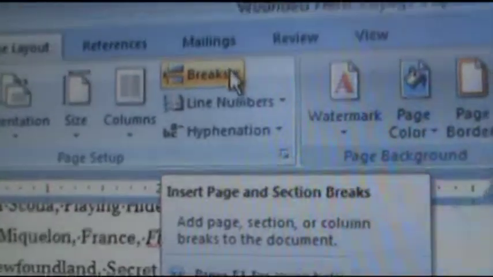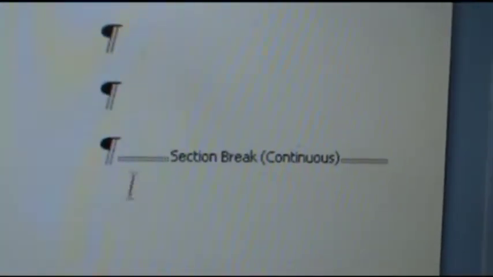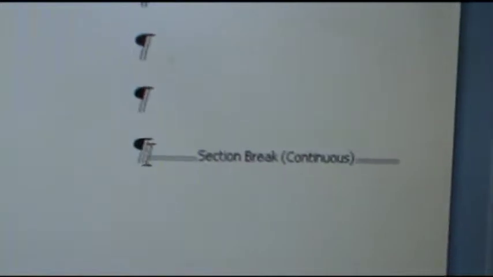Okay, so I've decided, well, maybe I should put it in front of the paragraph marker on the next page. Go to page break, come down to Continuous, and over here it put my break at the bottom, which is exactly where I wanted it. All the tutorials I've watched so far have left that very important part out.